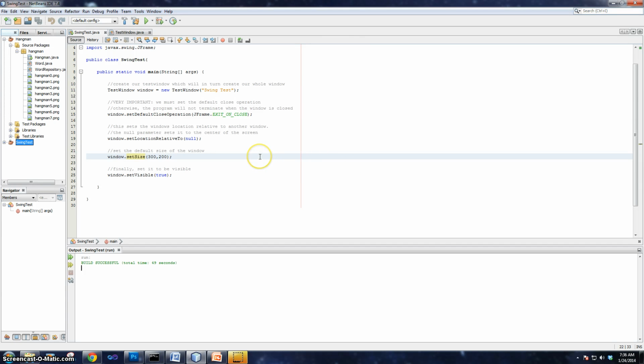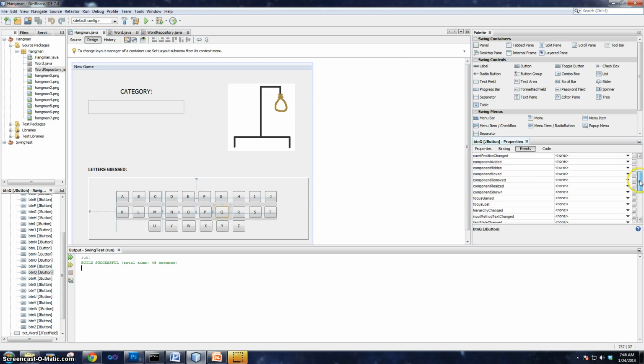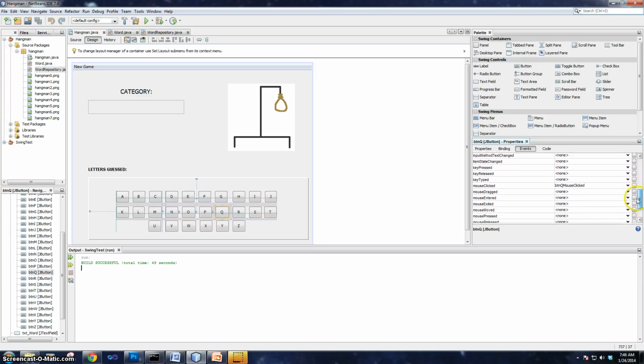Now, NetBeans has something similar to Visual Studio's graphical editor. In fact, they're very similar, and so I used this to make a simple hangman game. Without getting into too much detail, you've got the graphical editor here. You've got all your containers, your controls, all the widgets you can add. You just drag and drop them right into the JFrame window here. And then you can set the event handlers. Basically any event that can be added to a component you can add from here.